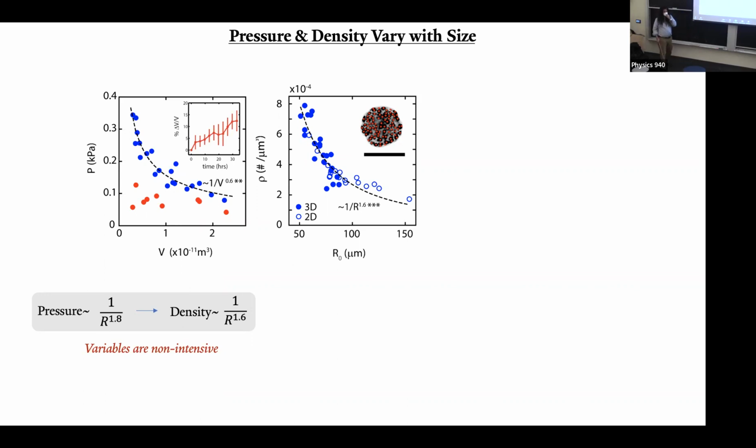You have a question? Yeah. So if you take the cells that aren't treated with blebistatin, and you just kill them with something like formaldehyde, would the blue curve shift down to the orange curve? So in other words, would that tissue, assuming it still holds together, behave just like a normal fluid, which would be like the orange?